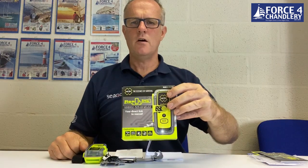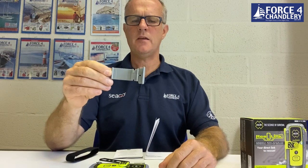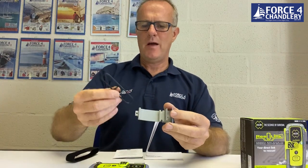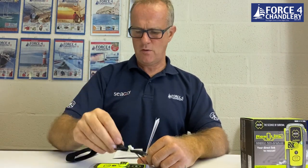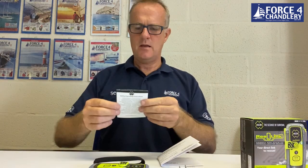Inside the box of the ACR RescueLink 400 is the PLB, a mounting clip, an oral inflation tube mounting kit, so you can clip this to an oral inflation tube on a life jacket, a rubber band for both clips to go around to fasten it to another device, and a lashing strap and a Velcro strap. Also is a registration warranty card and a user manual.